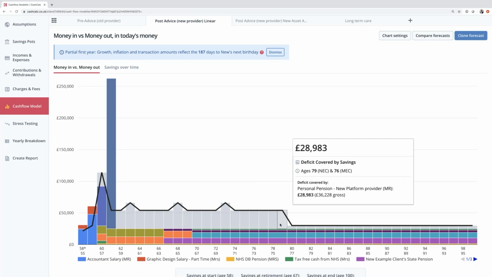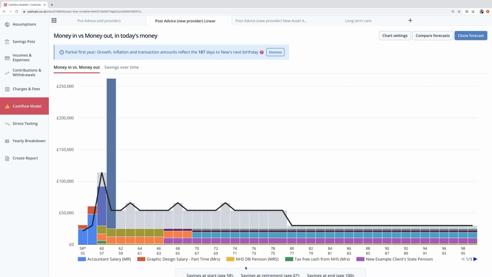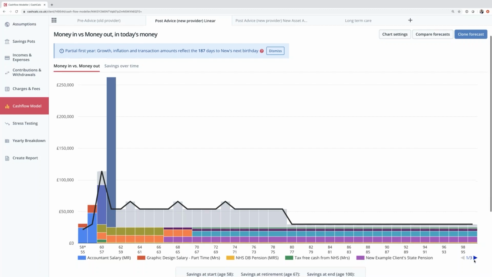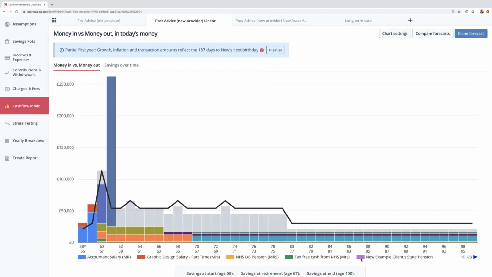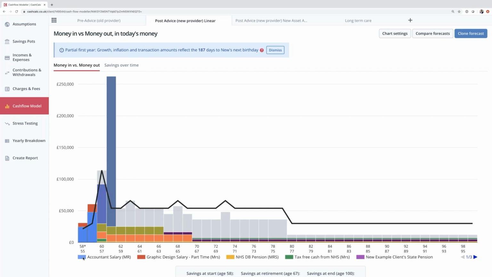Before we go to the cash flow modeler, I just want Matt to go down and look at the key or legend at the bottom where it's got the colors. I'm not sure whether you're aware, guys, but you can actually click on those buttons and it will make the income disappear. So click on that one, Matt. Also click on the turquoise one, which is on the next page, Matt. So if you click on to the right, what you can see there is I've just pressed the button and removed two of the incomes.